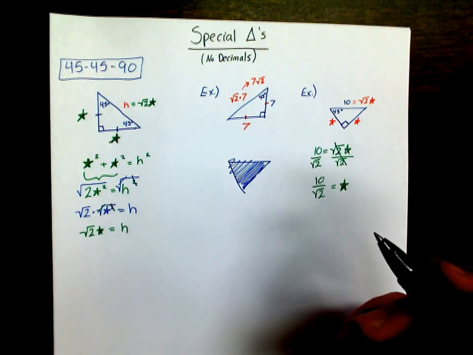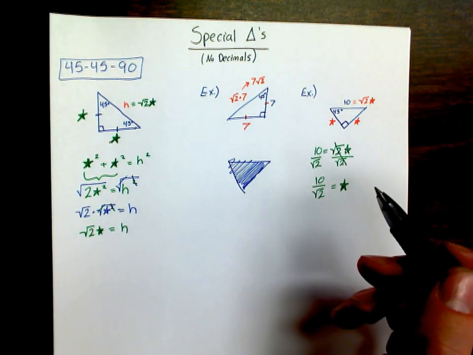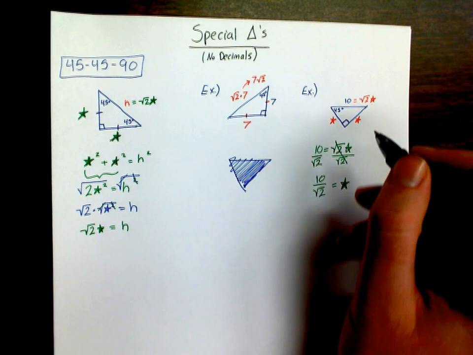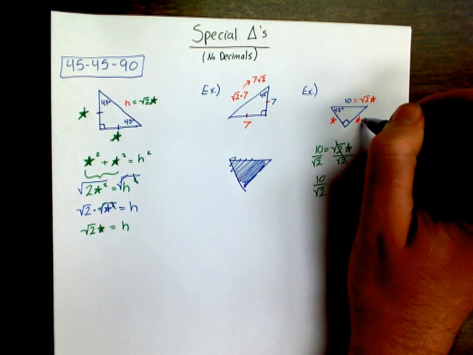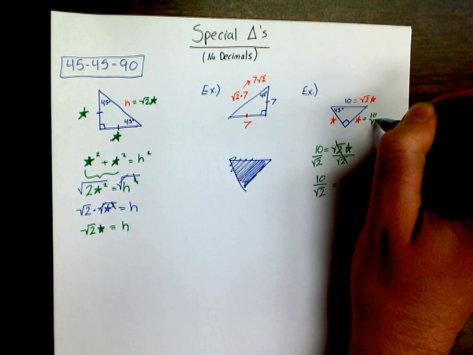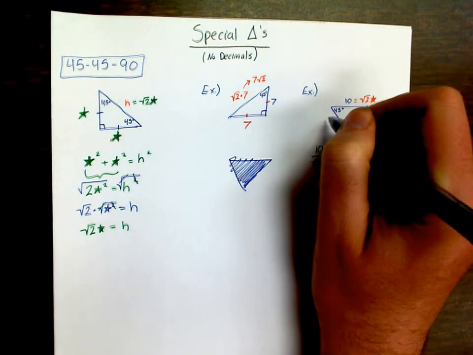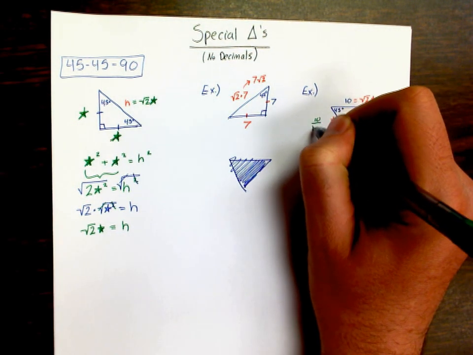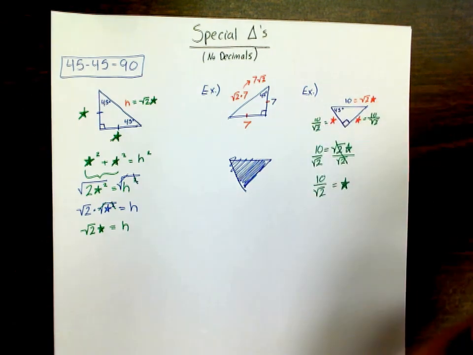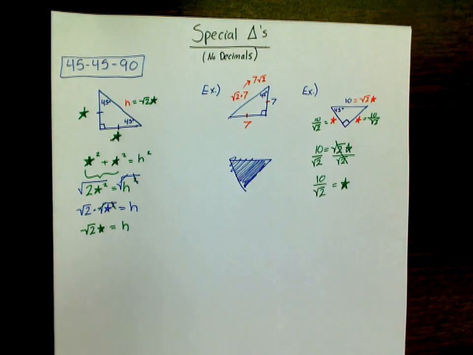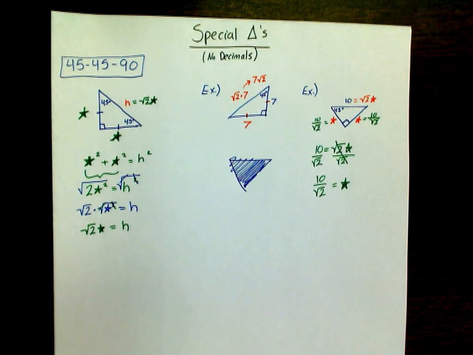So my other two sides are 10 divided by the square root of 2. Okay, that's my answer for both of these. 10, oops, missed a bar, and 10 over the square root of 2. Cool, we're done. We solved for both sides. Alright, so that's the 45, 45, 90 rule. That's rule number 1, or special triangle number 1.